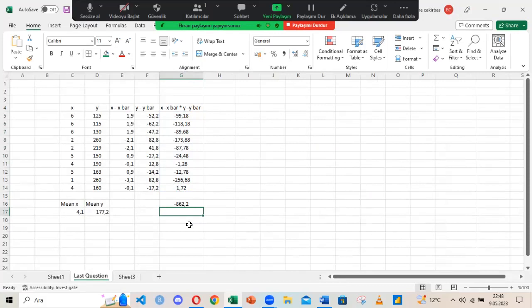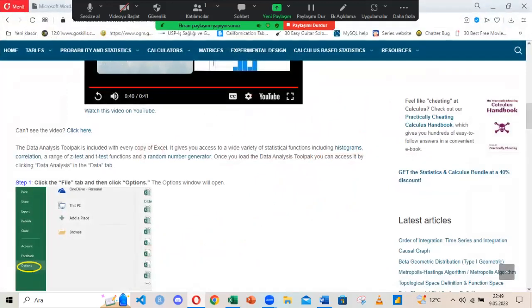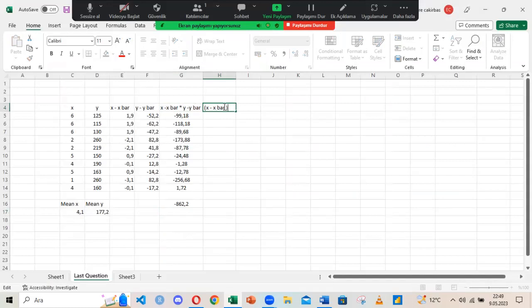We calculated the numerator right now, and we will calculate x minus x bar squared. X minus x, mean of x, and square it.